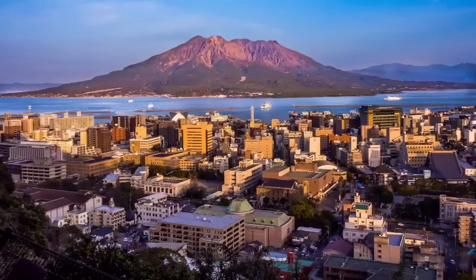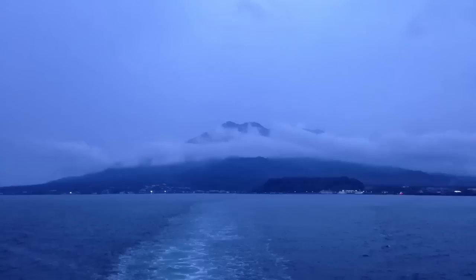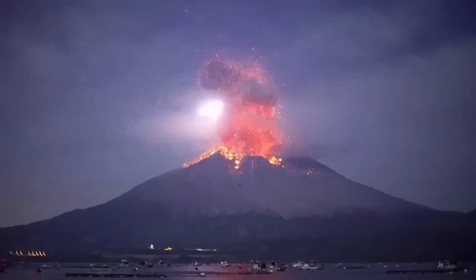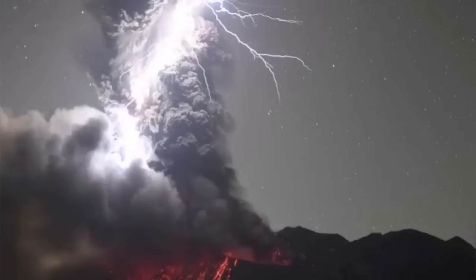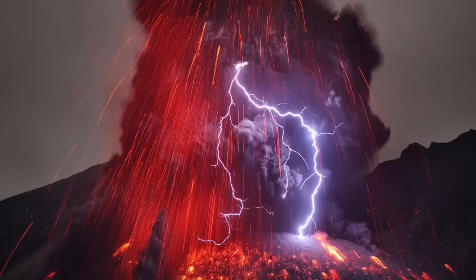This is reminding me of Vesuvius in the Bay of Naples in Italy. You can see that historically it has caused a lot of damage to those areas around it. It's also famous for creating a lot of lightning during the eruption — as the ash cloud rises it creates an electrostatic discharge, and there are beautiful scenes created by these lightnings as you can see when the ash is falling.